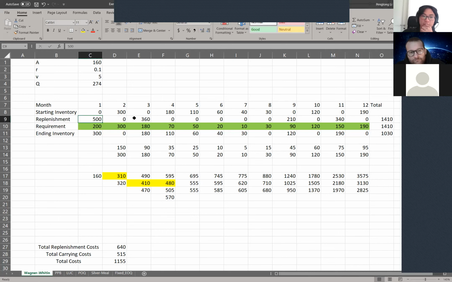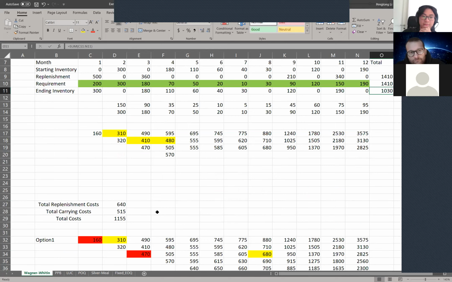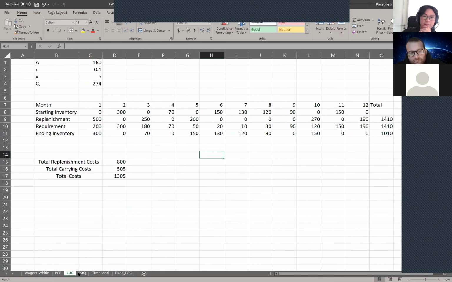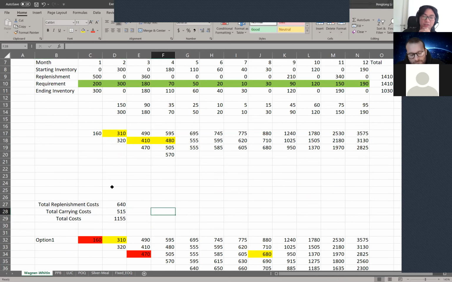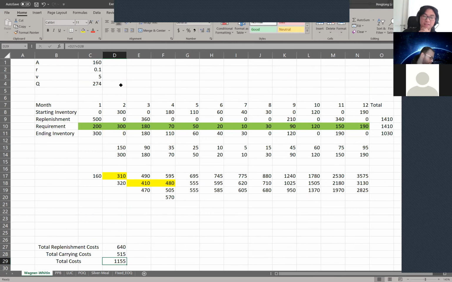And then you see we're ordering 4 times in total. That means 4 multiplied by 160. And the average demand is calculated. So our total cost is here. You'll see that in comparison, when you calculate all the 6 numbers, the number here will be the smallest, because this is the best way to do it. And it's the most complicated way.